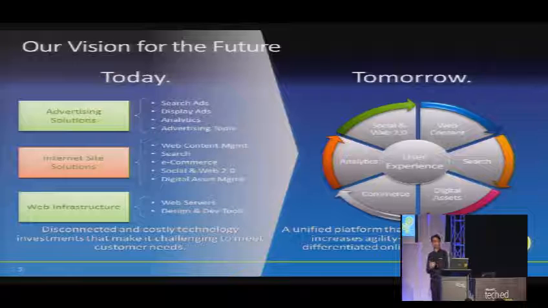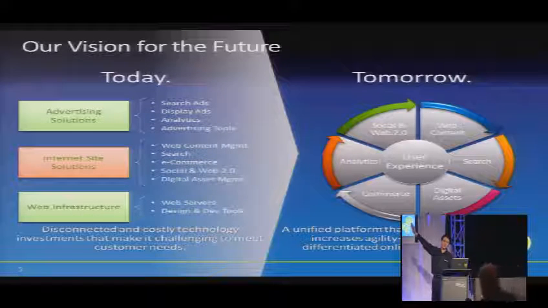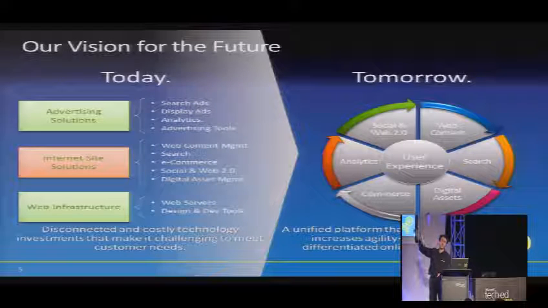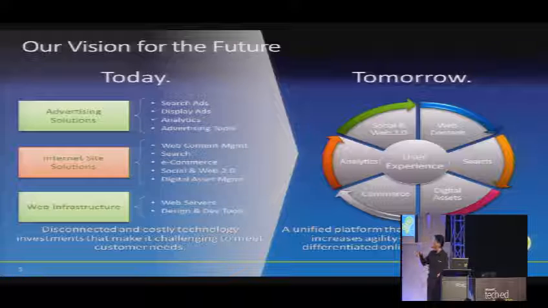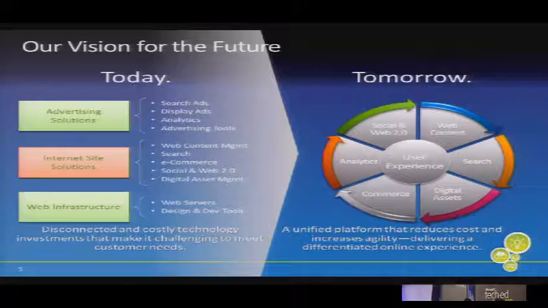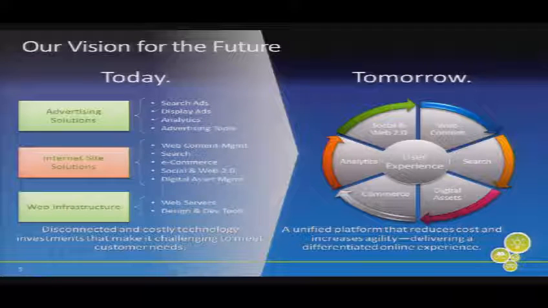So this is our vision for the future. On the left-hand side, we believe you've got a whole series of tools internally within your organization. Advertising solutions, internet site solutions, in other words, internet sites that manage your internet presence, web infrastructures, servers, design tools, etc. We believe there's a whole series of those that potentially you have, but they're not unified in any way. This is our vision on the right-hand side here. And apologies for the fact that it's not circular. It's a 16:9 screen, originally designed for a 4:3 sort of normal screen. So it looks a bit wide.